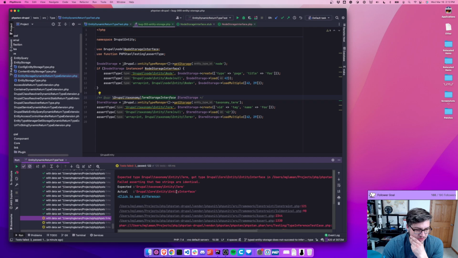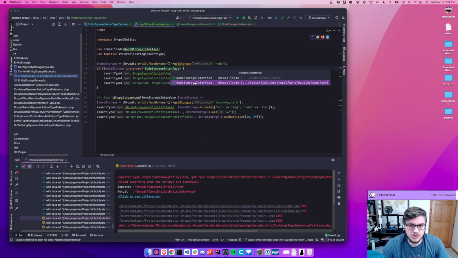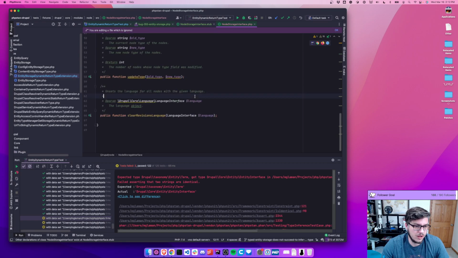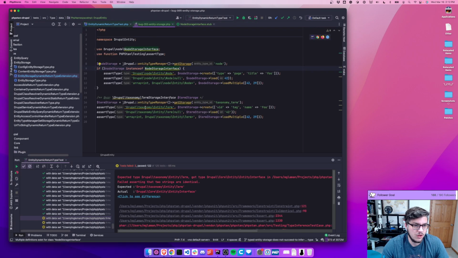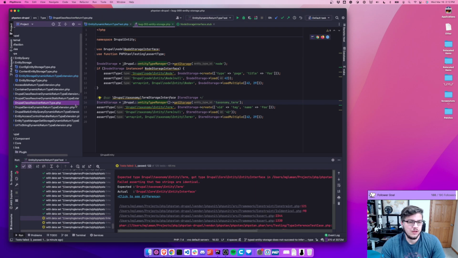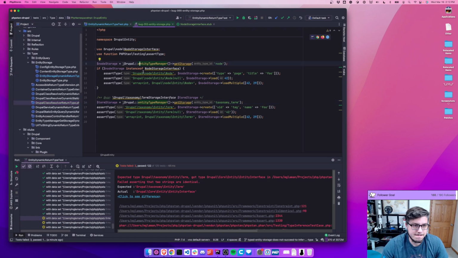But on line 17, expected. All right, I don't know how this instance of worked. And now maybe I shouldn't have deleted that PHPDoc thing. Wait, why did that pass? I'm so confused now.